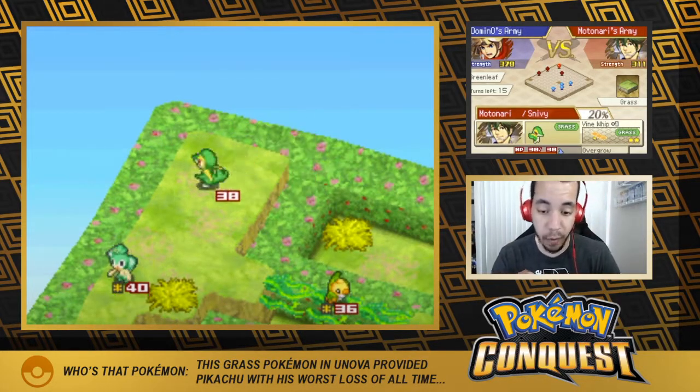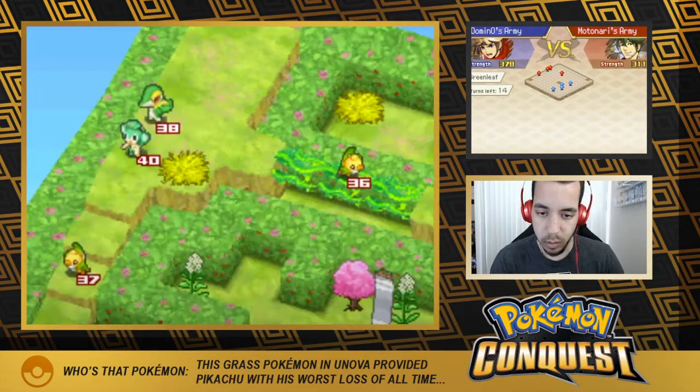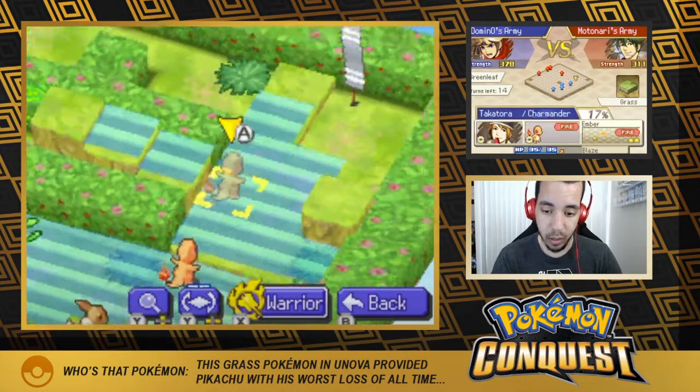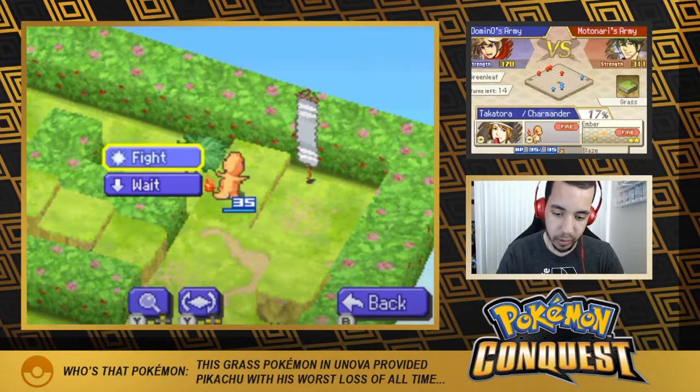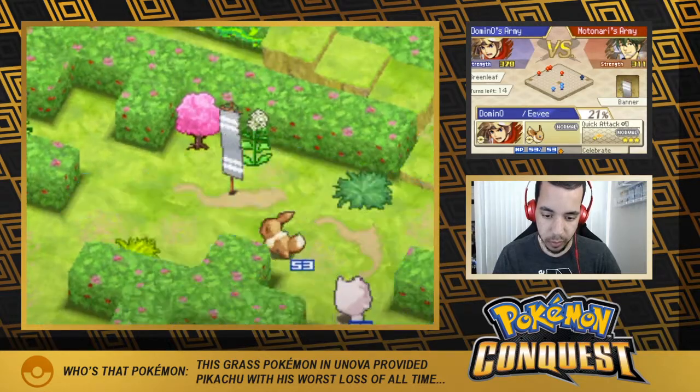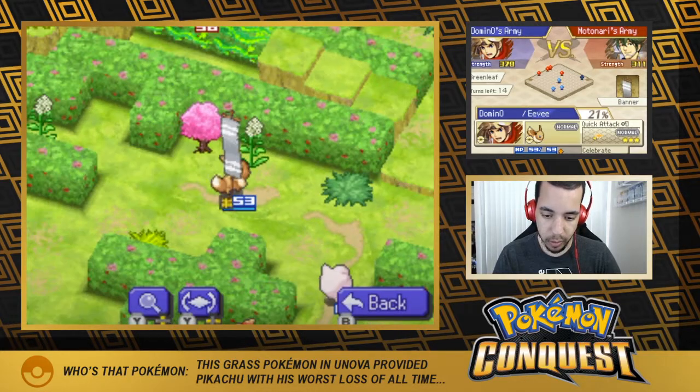This Snivy jumps off of here. Okay. I was expecting some crazy stuff to happen. I ain't even gonna lie. Charmander, let's go all the way this way. You can go and wait there. Eevee, this one's yours. Wait.